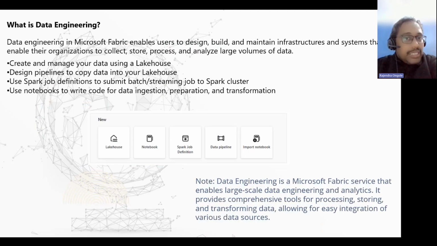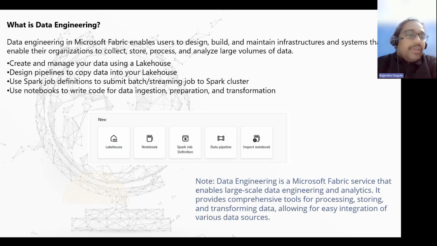And if you have any queries, please post them in the chat box so that I can be happy to help you. Our topic is data engineering. It is one of the personas in Microsoft Fabric where we design and build and maintain the complete infrastructure to collect and store data and process very large volumes. In the real world, we are currently working with huge TBs of information. So in large-scale analysis, we can configure activities like batch jobs and batch running processes, in parallel, on cluster Spark engines where we are going to write the code.